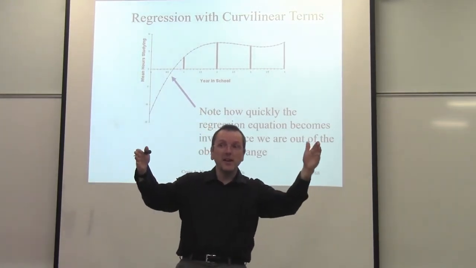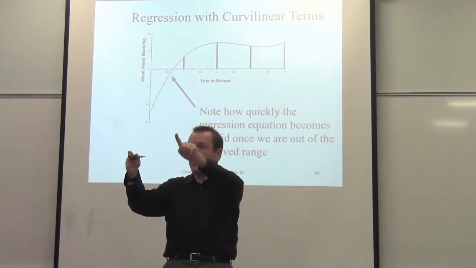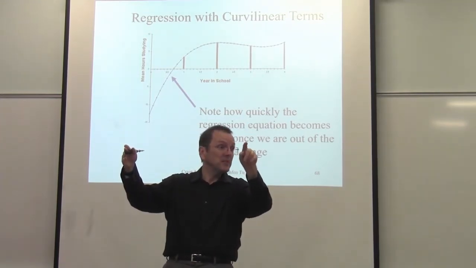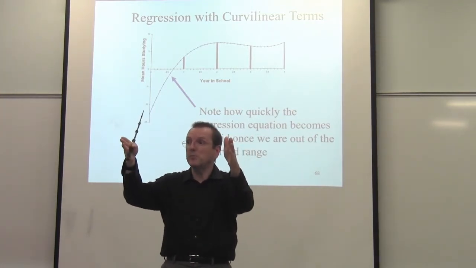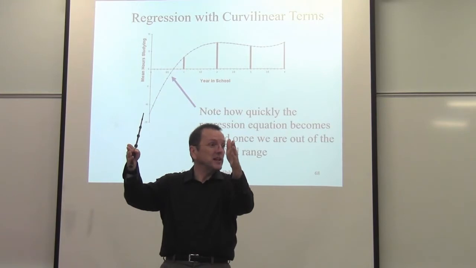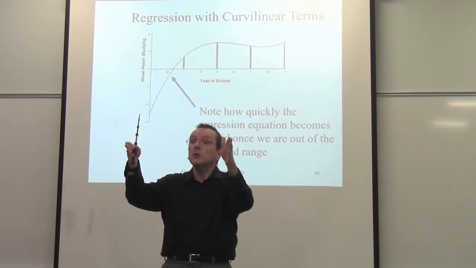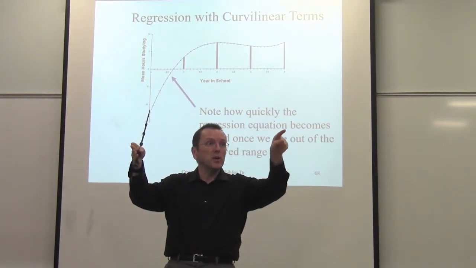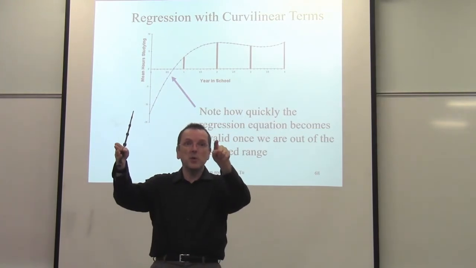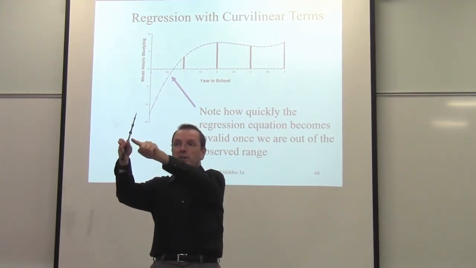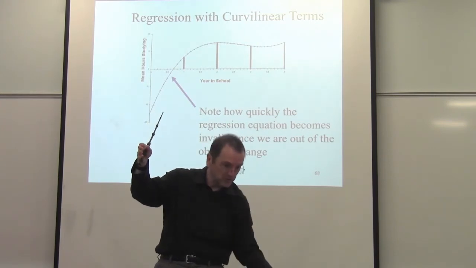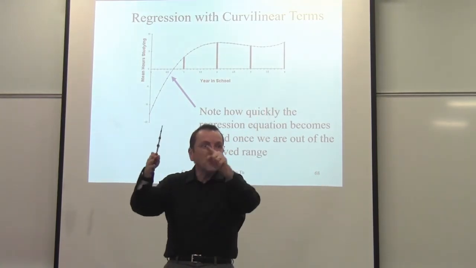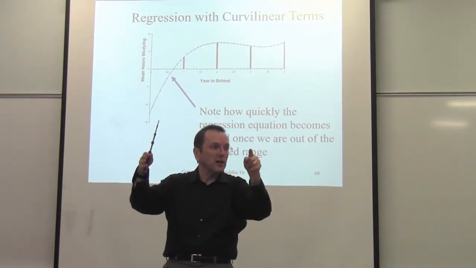But once I go past that, if my model is complex and I've got lots of curvilinear stuff, all of a sudden I can go out to 2020. So I've come up with a model that perfectly describes 2000 to 2018. Now I say, well, what's going to happen based on this model? Look how perfectly it predicts the past. I'm going to use it to predict what happens in 2020, 2021, 2022. You can end up in situations where everything's kind of going like this, and suddenly everyone's going to drop, or we're all going to be Einsteins. Very rapidly, the more complex your model gets.